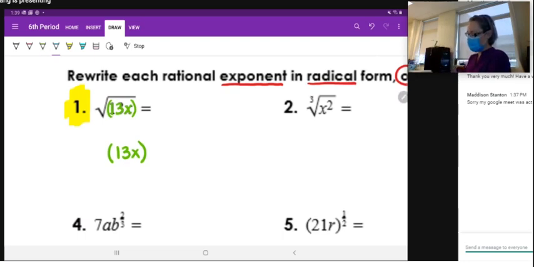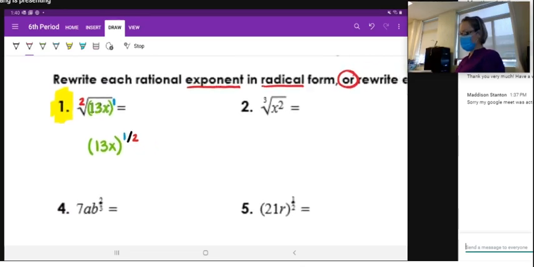Then we're going to put an exponent on this 13x. The exponent comes from here, but there's nothing written there, so we just write in a 1. And then we put that 1 over the index. What's the index of this one? 2. Thank you. That tricks some students. Because if there's no index written, we treat it like a square root. That's exactly right. So our answer to this problem is just 13x to the 1/2 power. But you have to have parentheses there or your answer is wrong. And that's all we have to do on number 1. It's just a conversion problem.